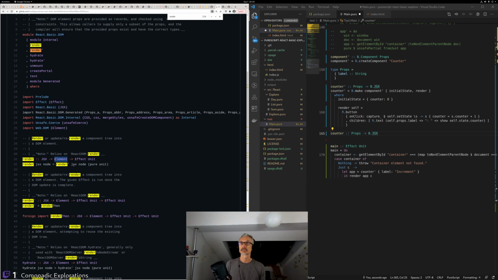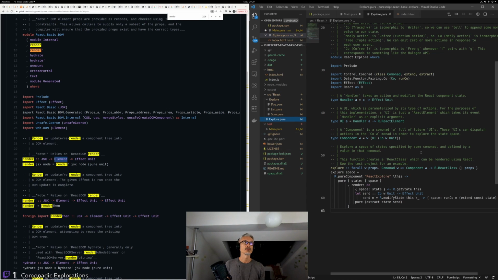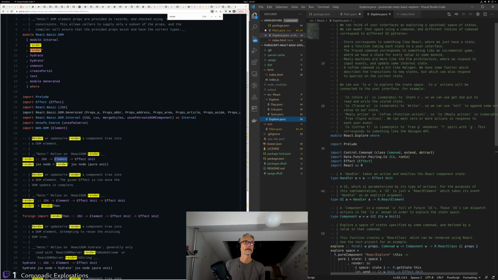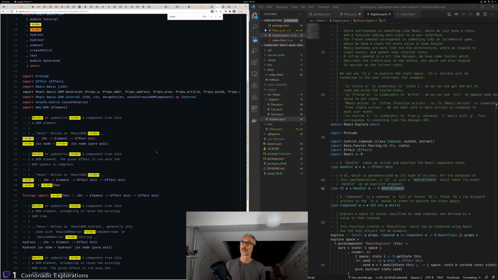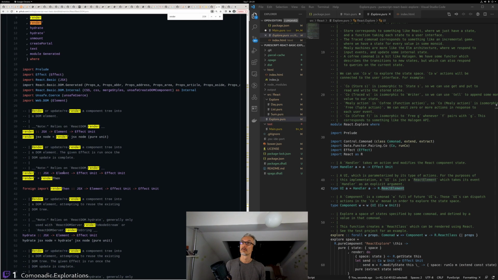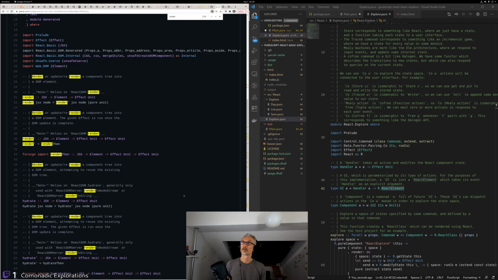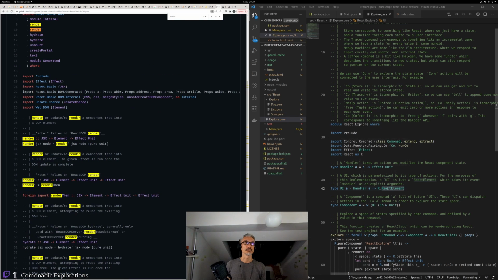We kind of want that because we want to get back to React element if we can. And I think element here web is web DOM element actually. Interesting.